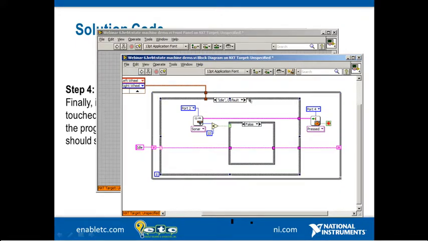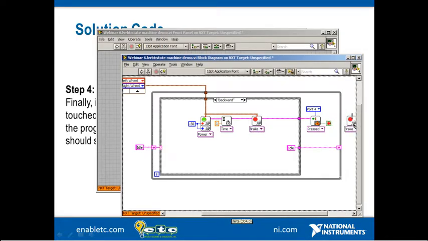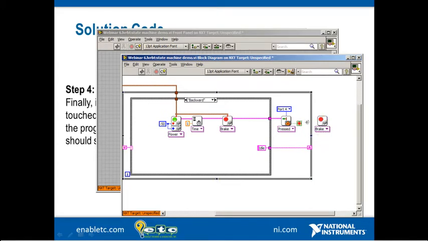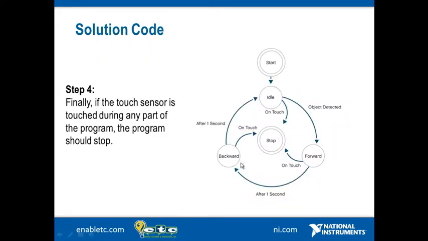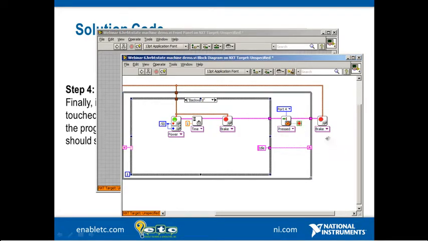So we're almost completely done. One last little piece of housekeeping. We want to make sure that the motor stops after the button's been pressed. So let's take a copy of our break function, do a control drag to bring it outside of our loop, wire it up through the NXT terminal to make sure the sequencing is taken care of, and wire the constant in. And this will make sure that whenever we transition from any one of these states into the stop state, not only will the program terminate because the while loop stops, but we give a break command to the Tetrix DC motor controller and we stop the robot from moving.